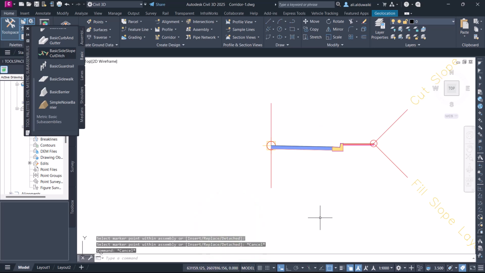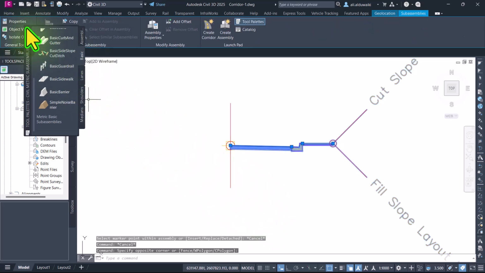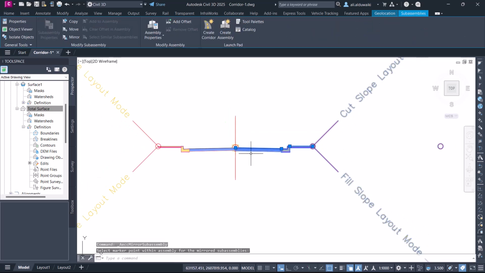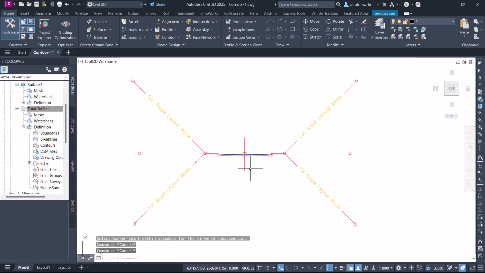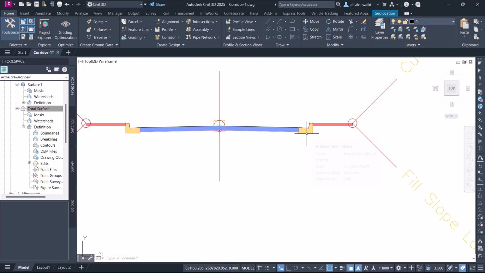Then we make a mirror for this. Done. For this one, I would like to make an extension.